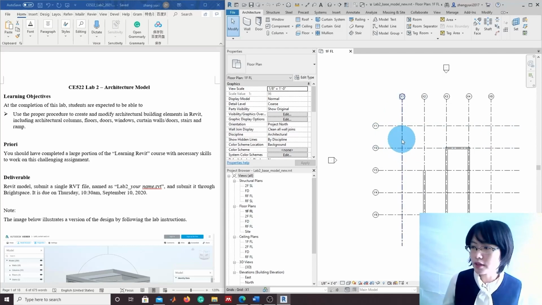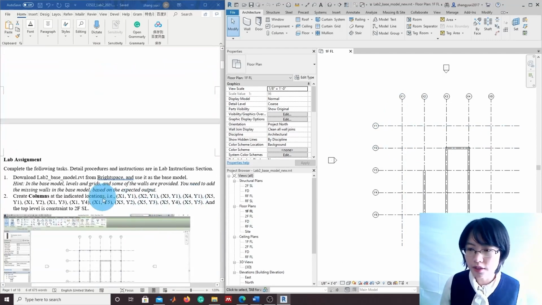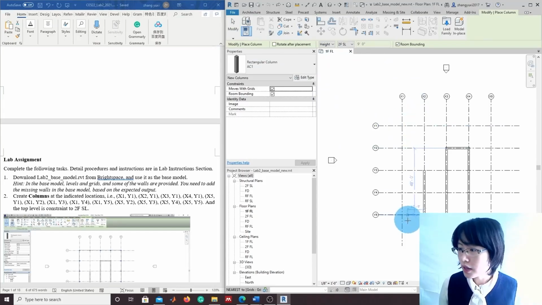We are going to place columns on these grid intersections. So let's go back to the architecture tab, column tool, and place columns on these intersections.